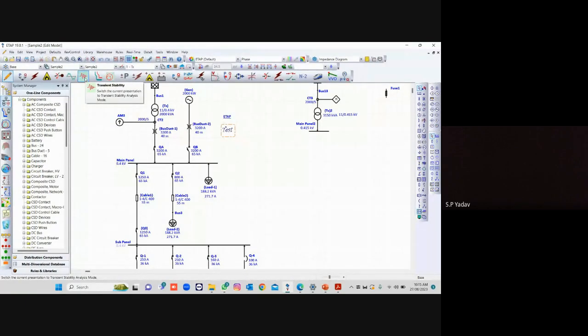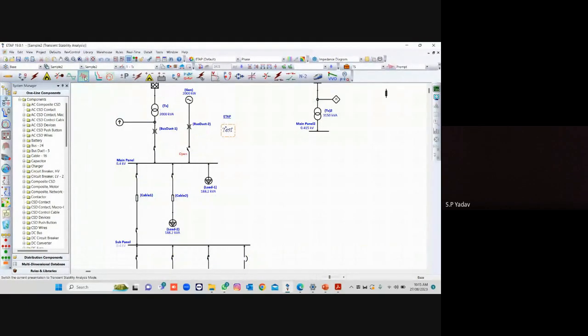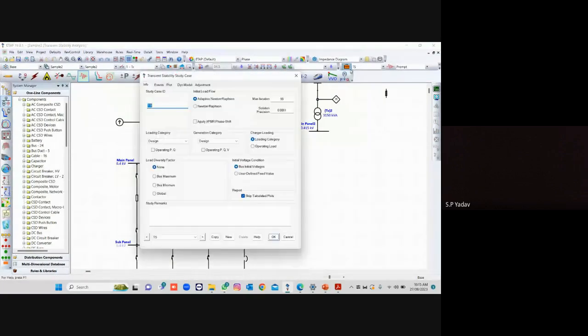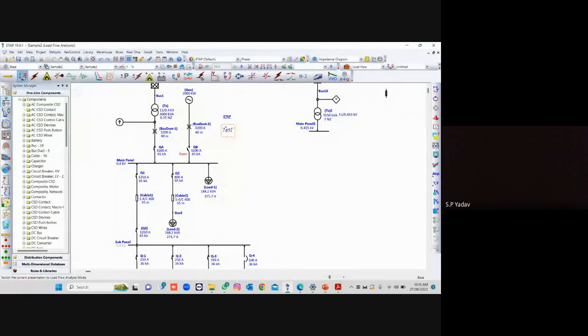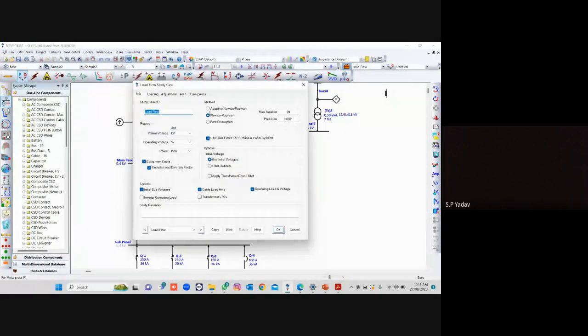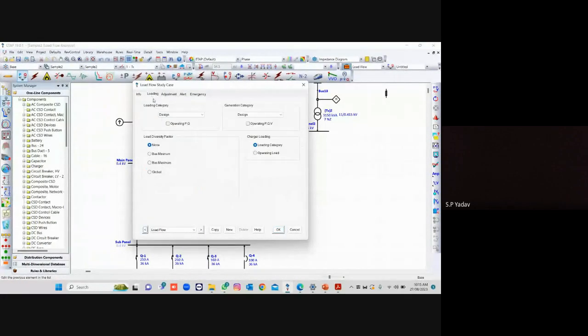This is transient stability we have also here. We can see here, there are no restrictions. We can create a study analysis here which is related to, and interlinked with, the load flow. We will try to cover this load flow analysis here. Just to give an example, this is a load flow. Here we have different methods, and based upon loading conditions, we will simulate the network also.